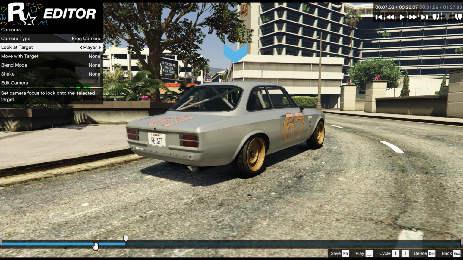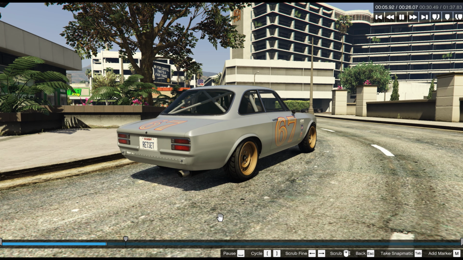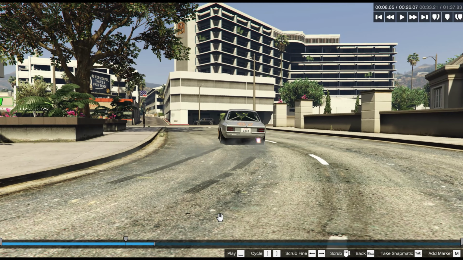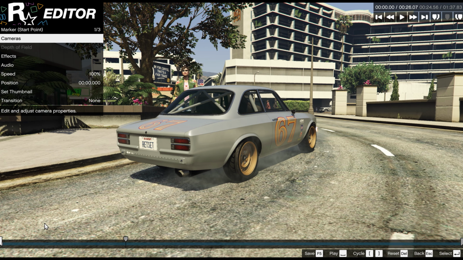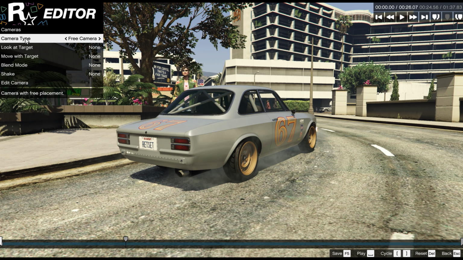Now the downside of that is if I do nothing more and I just play, you see there was that jerk there, and we don't really want that. There's a couple of ways of overcoming it. The easiest one is as follows. If we go back to the beginning, everything I do with effects, which we haven't looked at yet, or anything we do with the camera smoothing modes, etc., once you put one on the timeline, any point after that that you then decide to place will inherit that same setting, which is actually pretty useful. If you change your mind, of course, partway through a clip, you must undo that setting somewhere.